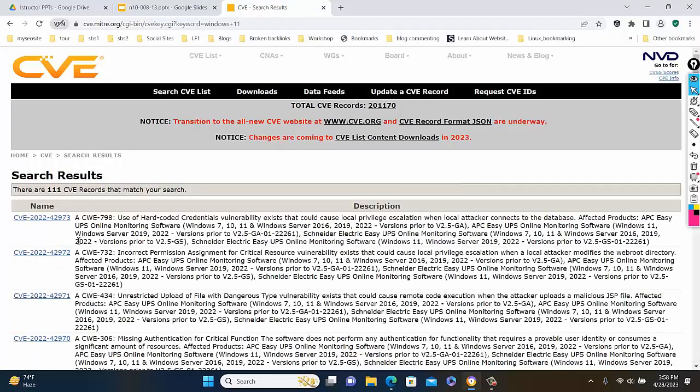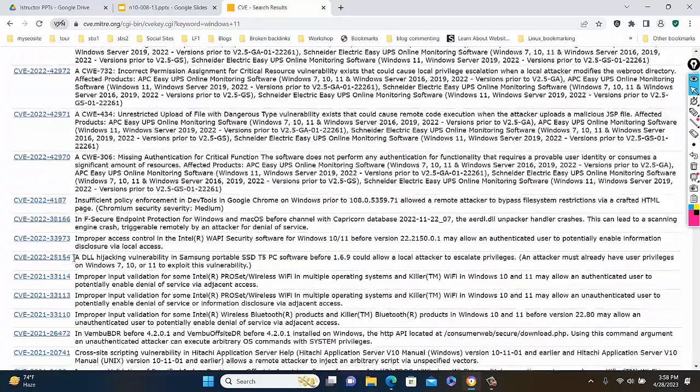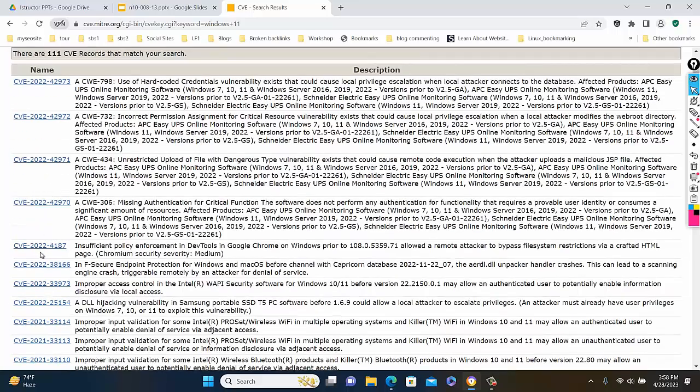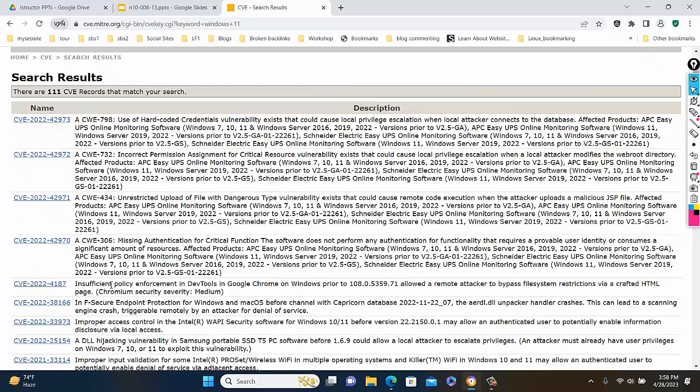You can write any name here. If you want to identify known vulnerabilities related to Windows 11, you search for Windows 11, and in 2020 a lot of vulnerabilities were discovered, starting from DLL hijacking, improper and much more.